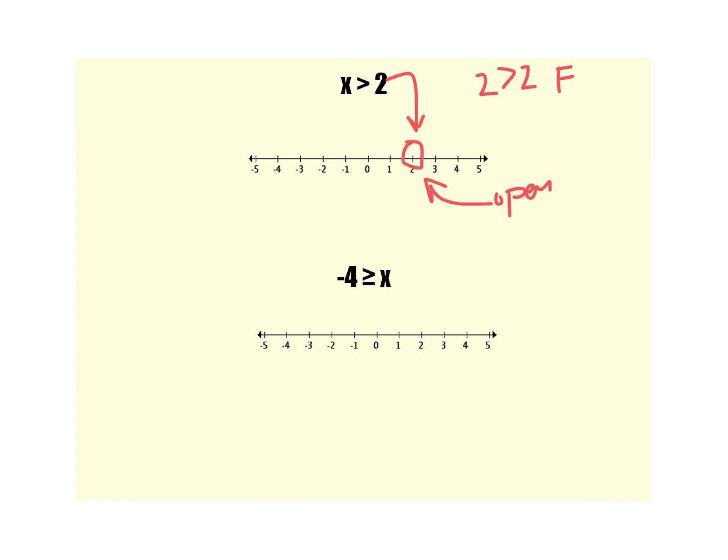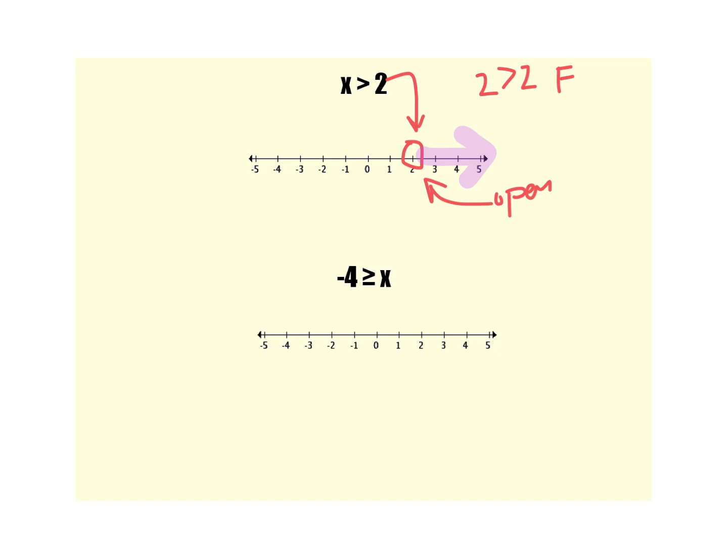That's false. Now, when we think about where our shading is going to be, we're talking about shading where x is greater than 2. Well, all numbers that are bigger than 2 are in this direction on the number line. So my purple shading there is representing all of the possible answers that it could be, and it goes on forever. Even though it might look like that 2.1 is not shaded, we all know that 2.1 is bigger than 2, so that would be included as part of our solution.